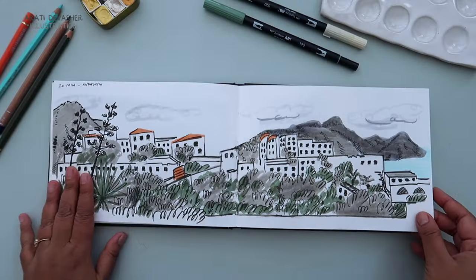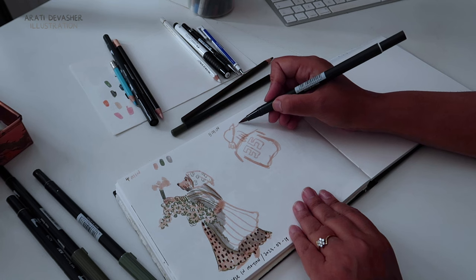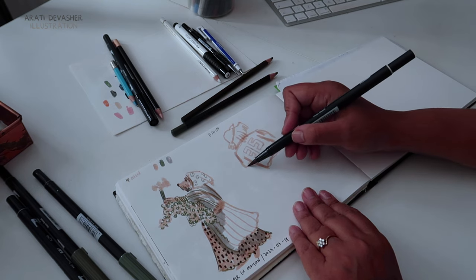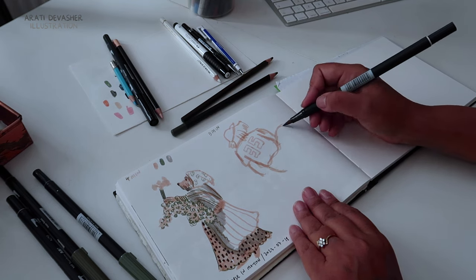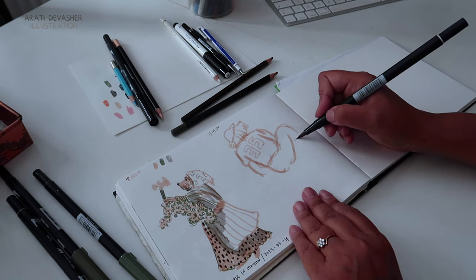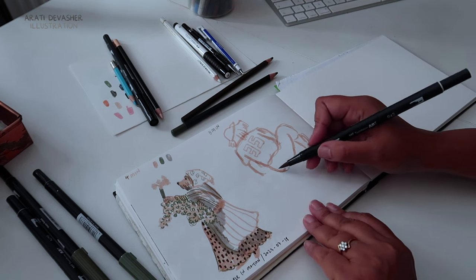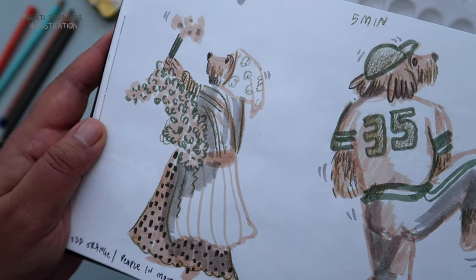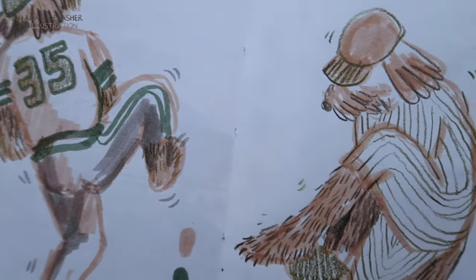Here we're back again to the people as dogs. This session was again in my limited palette video. I kept it simple using Tombow pens in a few different colours and then pencils on top for the details. I'm just substituting heads with dogs — mostly my labradoodle's head because he was around and I was looking at him while drawing. I kept the bodies more or less as the references were. I feel like the Victorians did anthropomorphism very well — many years ago I designed a book on the work of Louis Wayne, who drew cats this way.